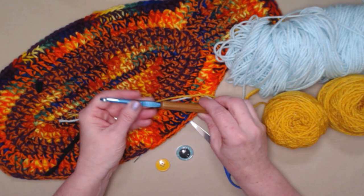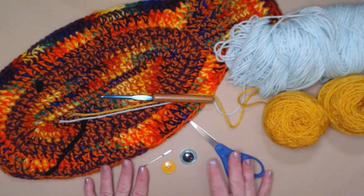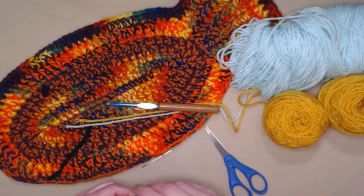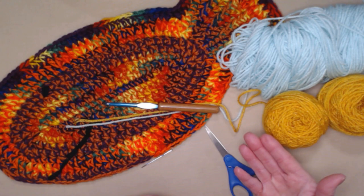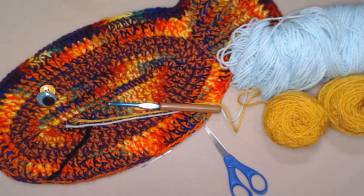Now, you'll notice I have a button and an eye out here. If you're using this on the floor around dogs and cats, I wouldn't suggest using an eye or a button. But if you want to use this for a placemat or maybe a decoration, you could always add a tie and hang it up, and it would be super cute for a decoration, maybe for a husband who really likes to make his own fishing jigs or something like that. You could always add a button for an eye or one of these eyes or even a safety eye.